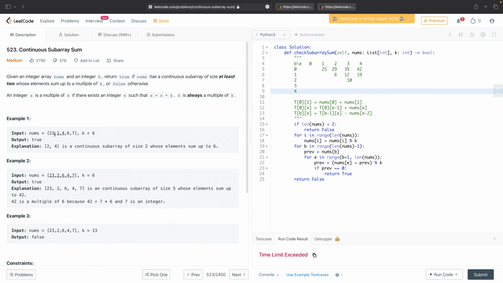What is 23 mod 6? 5, isn't it? This is 5 mod 6. So when I take in the 2, we're at 1 mod 6. Then I take in the 4, we're at 5 mod 6.